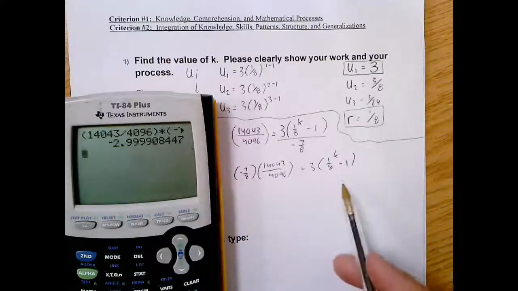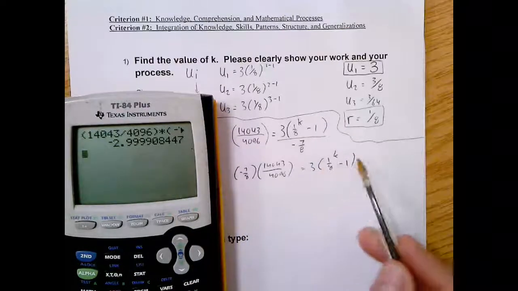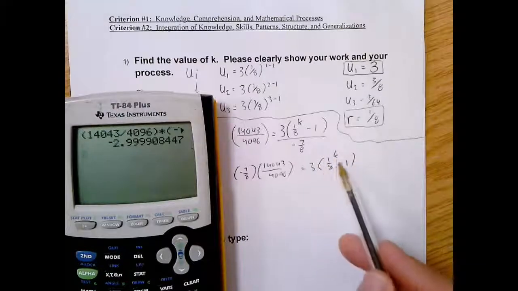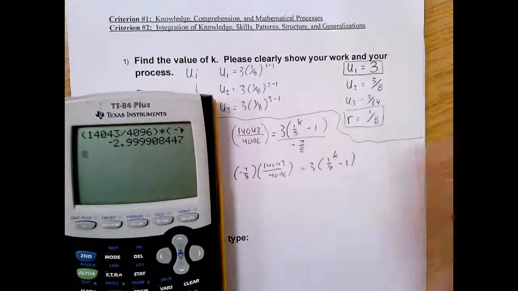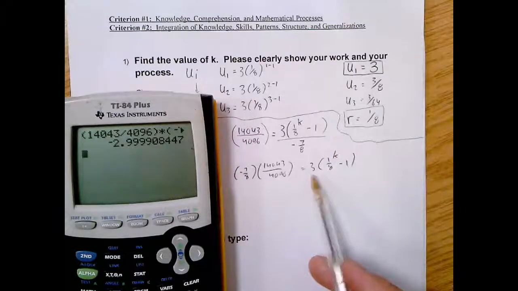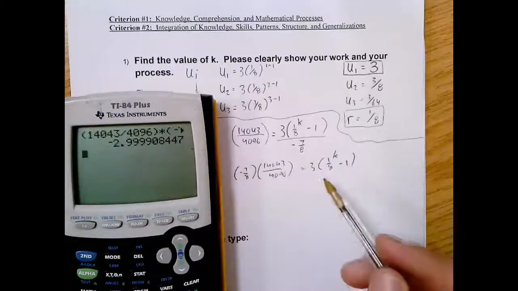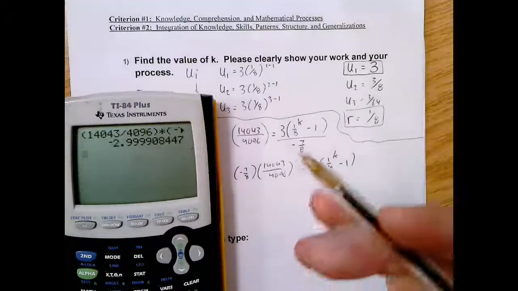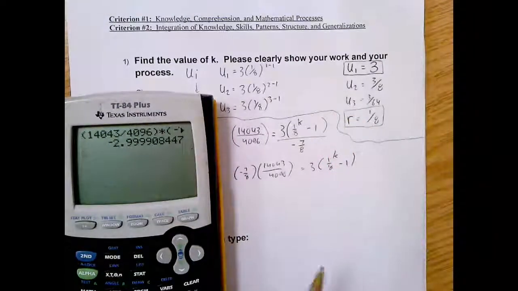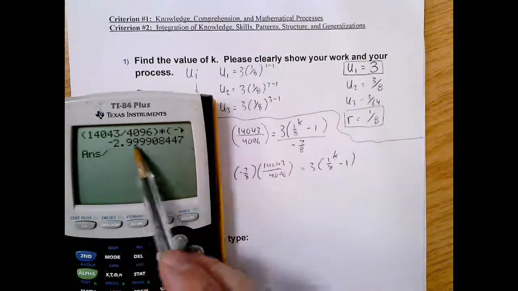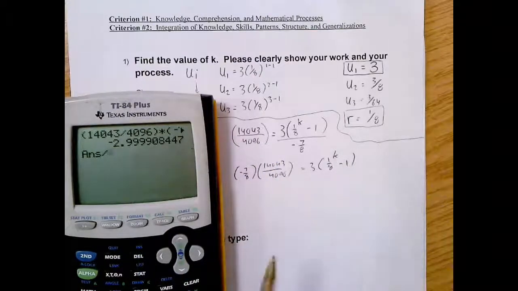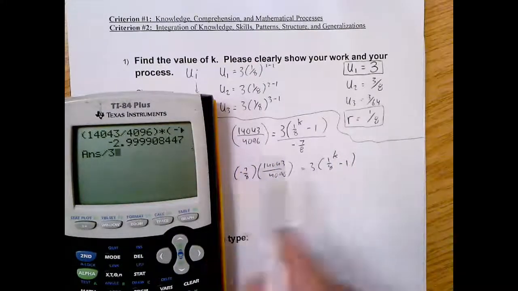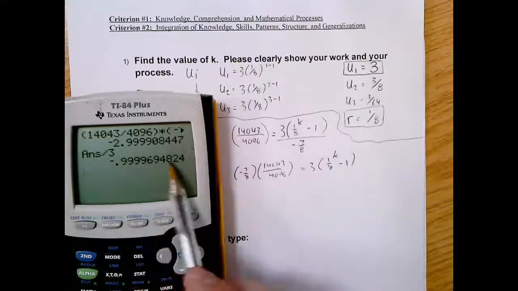Because if you look, now I have a 3 multiplied by all this information. Remember, this is where I'm trying to get. I can't quite get there because I have to get everything alone first. So this 3 multiplied by all that. Well, the opposite of multiplying by 3 is dividing by 3. So if I just hit this divide key, I'm going to take all that information, that's this right here, and divide it by 3. And I will make that go away. And I do it to both sides because we're balancing equations. And now I have this value.